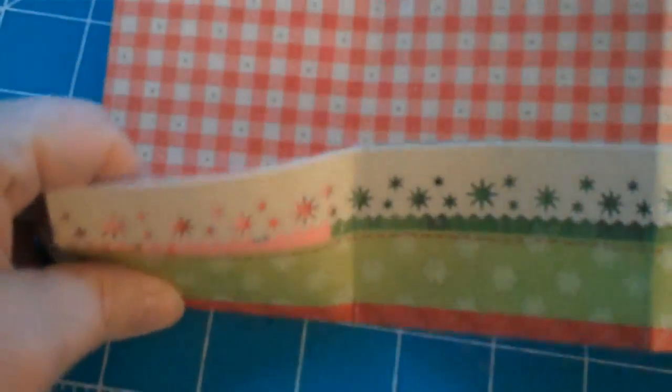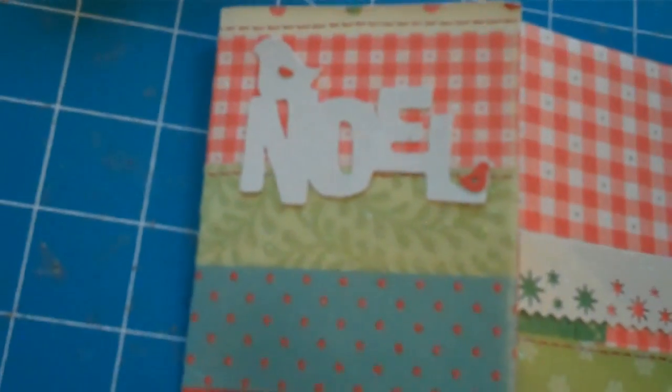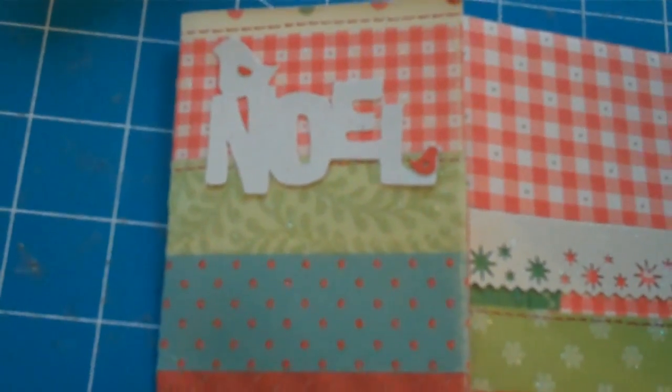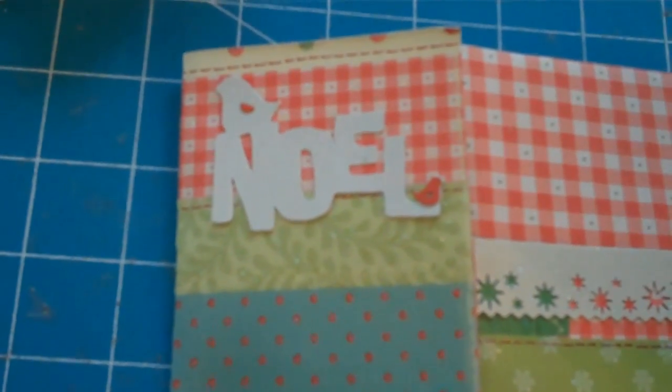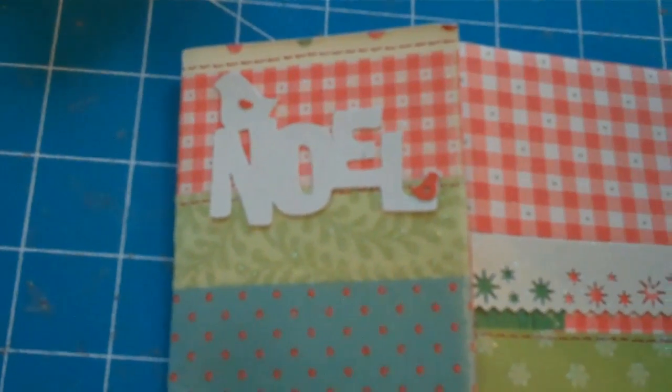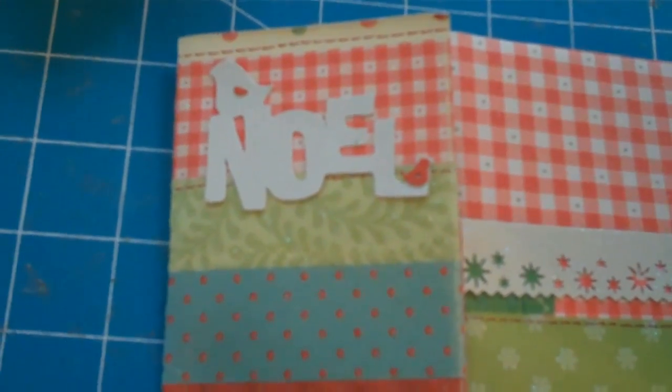But this is the look, and what I did is on the flap that comes up, I just taped that all the way across, and that's the first half of the mini album, and then I have the second half. So that coordinates with what I put on the cover of the mini album. And I should probably say again, this is the same mini album that I showed you in a previous video that was made with a double-sided 12 by 12 paper. So you can refer to my previous video on how to make this mini album.